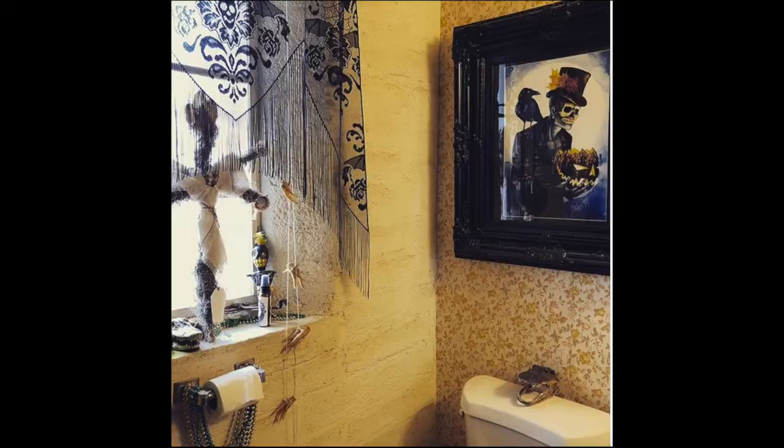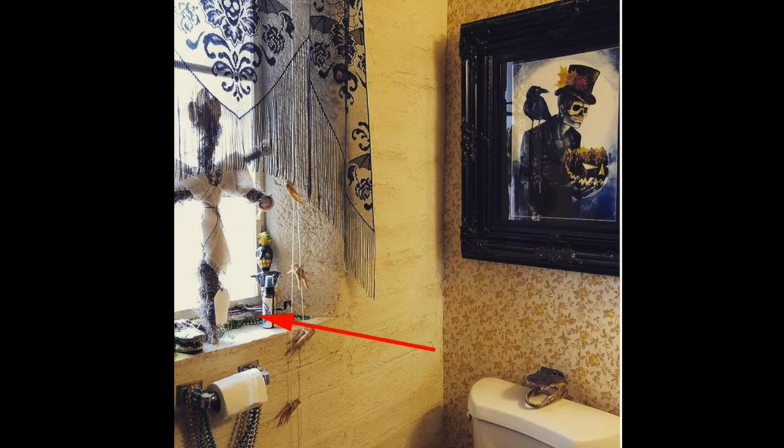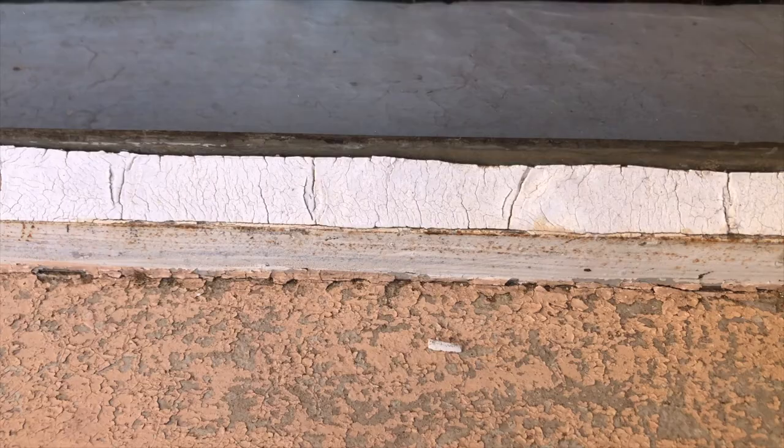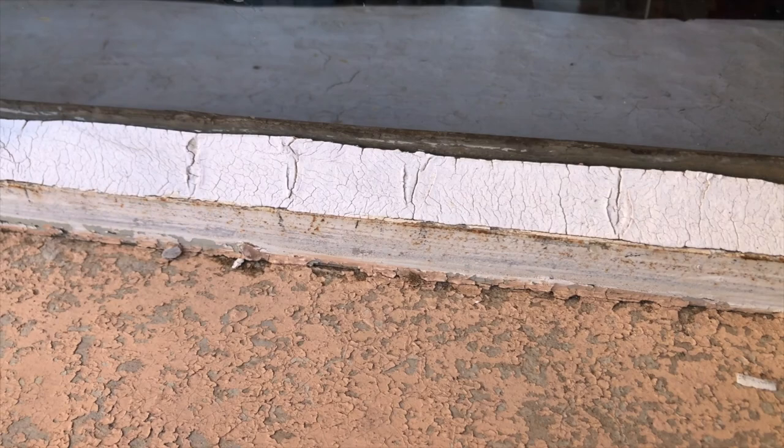Today I'm going to show you how I restored this old steel casement window from the 40s. It was in rough shape. The window didn't seal properly, all of the weather stripping had rotted away, and there was a large hole in the concrete lip under the crank, so in the winter cold air rushed into the bathroom with nothing to stop it except some paper towels I stuffed into it. It worked! There were paper towels stuffed under the window crank for almost seven years, and no one knew except for me.